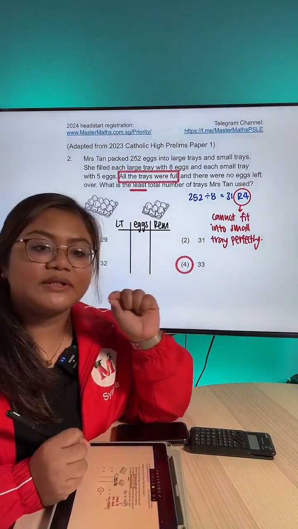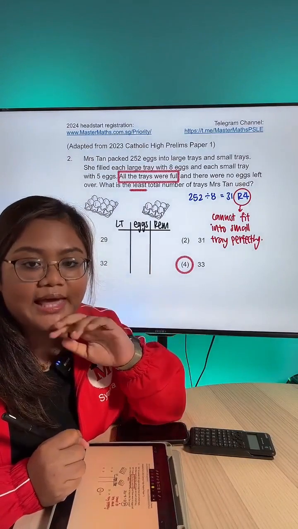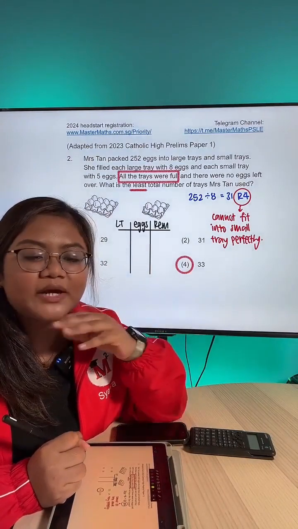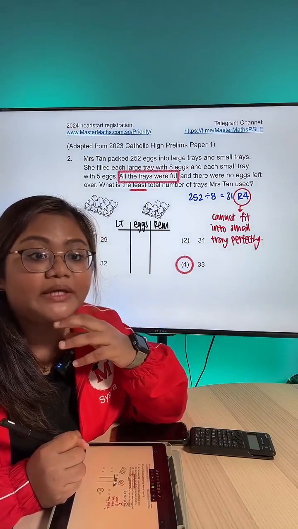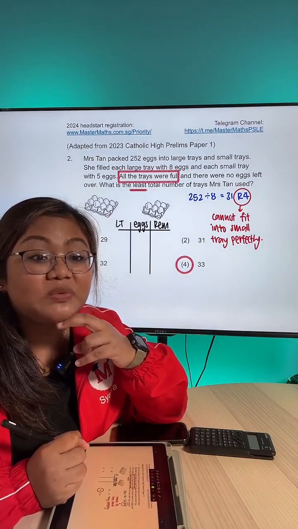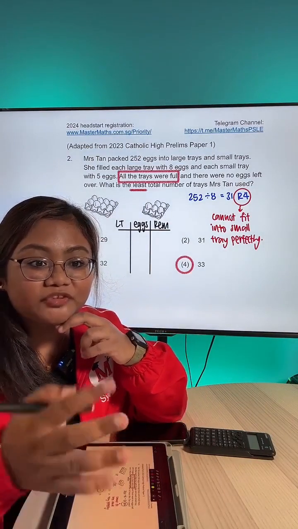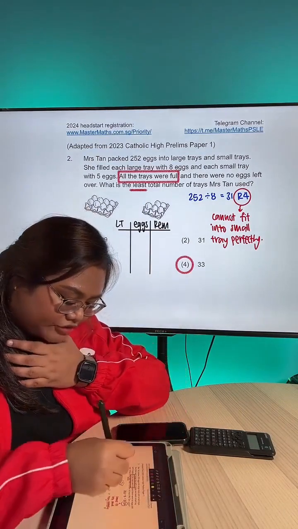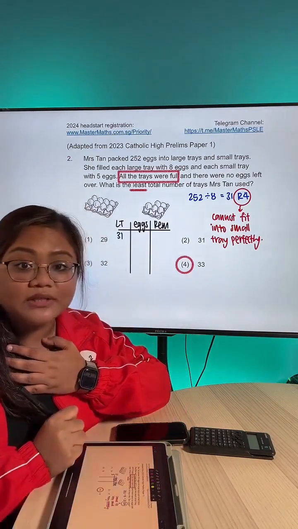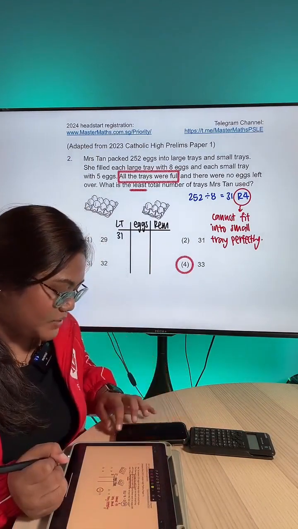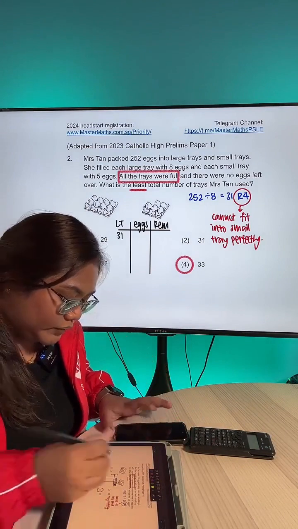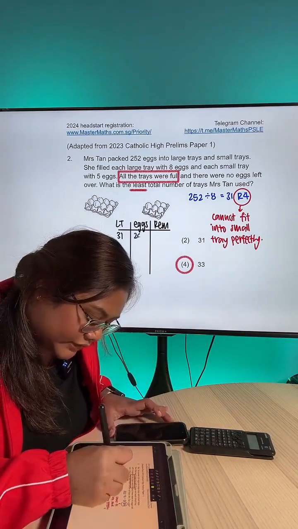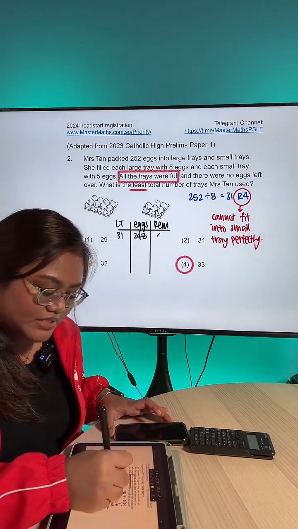Now most importantly, my remainder has to be what? What kind of characteristic must my remainder be? Anybody knows? Roja, you are right. 8 plus 4 is the next step. Yes. So for my large tray, I have 31 large tray now. The eggs will be 31 times 8. And this will give us 248. Okay, my remainder is 4.